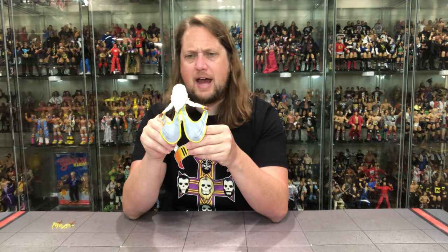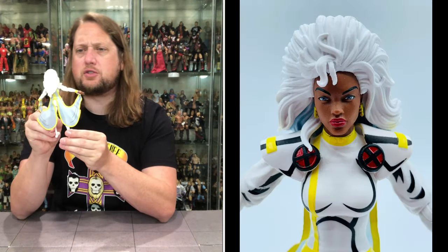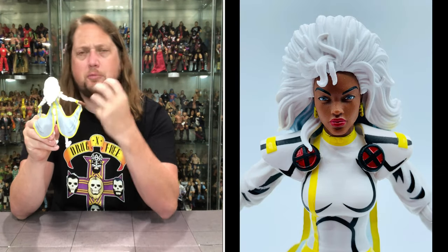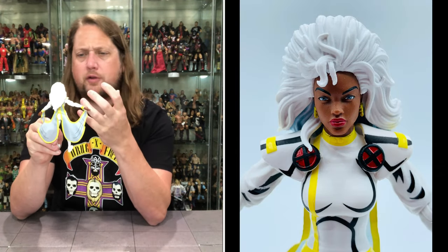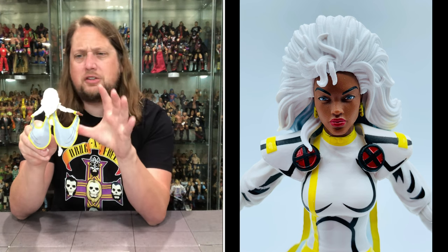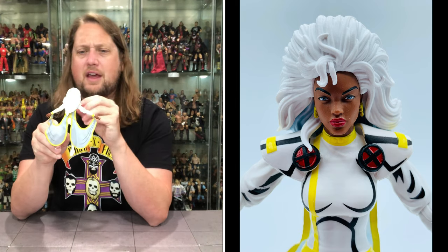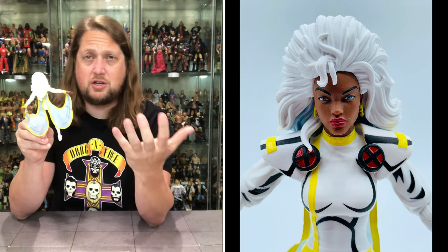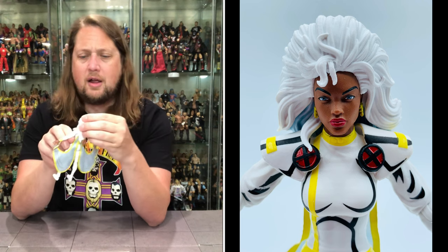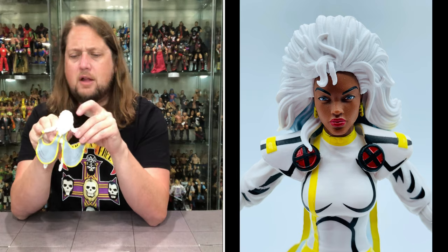Let's break this figure down a little bit. Let's start with the head. Huge, huge white hairdo going on for Storm. Beautiful color, beautiful tone to the skin. Not overly glossy, not overly dark, just about perfect for Storm here. Nice gold earrings, really setting that off. And then the hair throughout, the huge hair. She's obviously known for her huge hair. She does have her great 80s, 90s shoulder pads with the X logos on them, looking good.